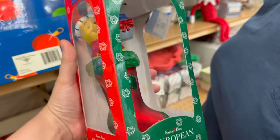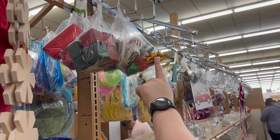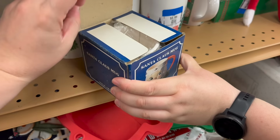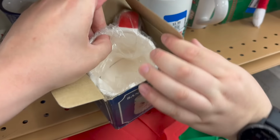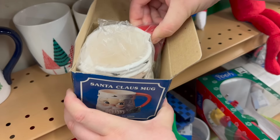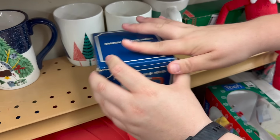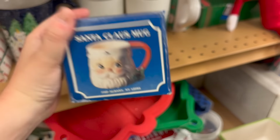Wow. Oh my god, look at this, Jean. His head popped off. Oh, broken Pluto. Yeah. Look what I just found. Made in Taiwan. This is from the 80s. This is actually a really cute mug. We do have it. Oh no, it's really broken in there. I bet that recently happened. R.I.P. Oh wow, look at the smash. That's too bad. Probably the box fell or something. Oh, that's so sad. That hurts. R.I.P. little guy. Put in $2.